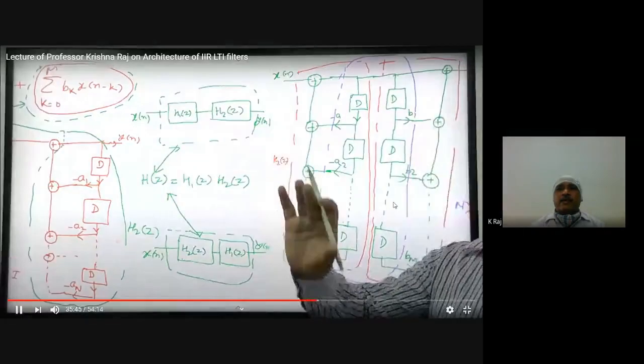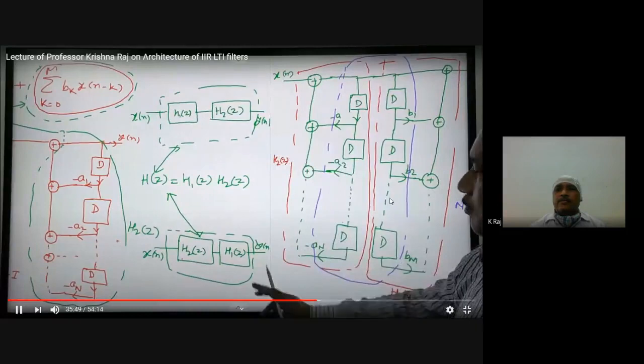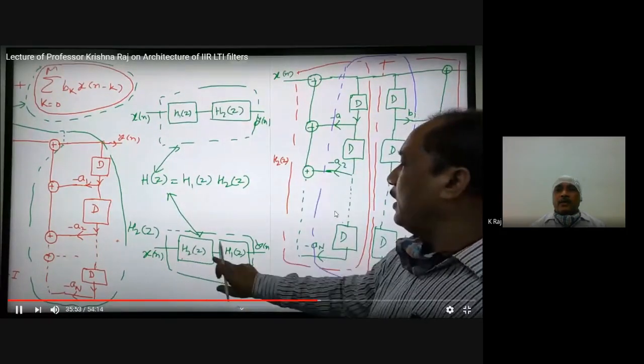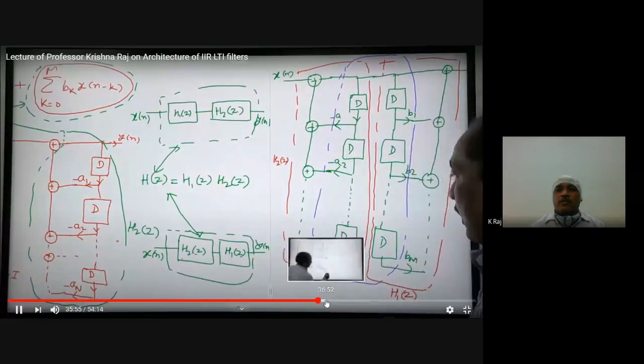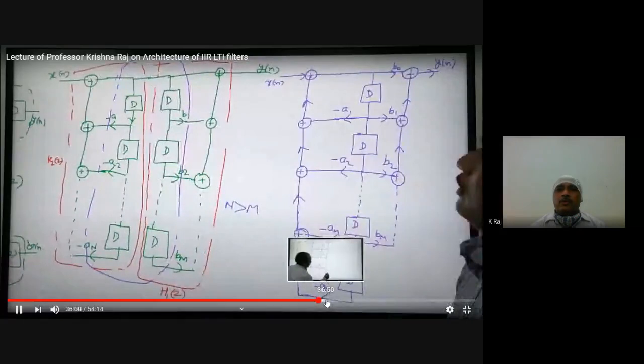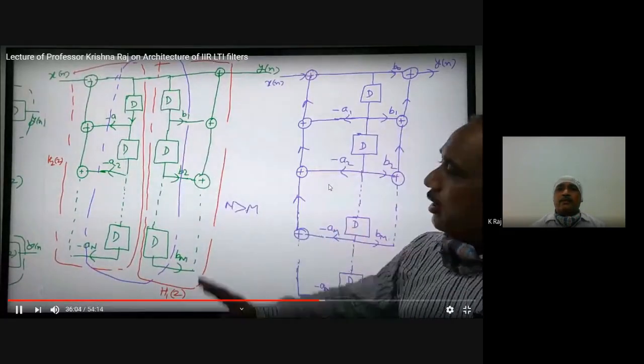This architecture is related to the direct form 1 realization of the IIR filter here. And the second one is derived from this one after some manipulation, that's why it will be known as the direct form 2 realization.